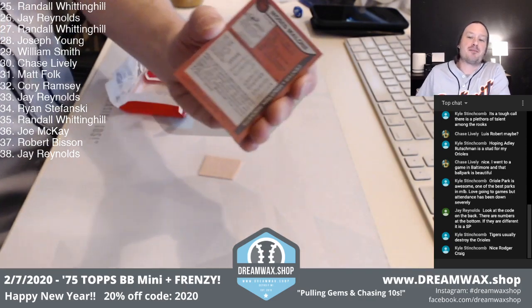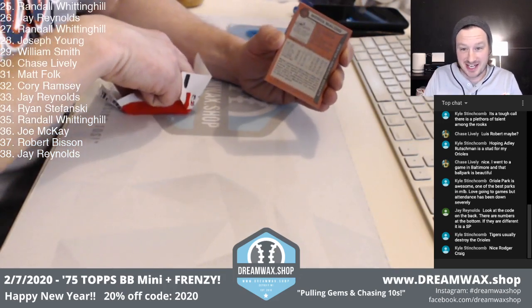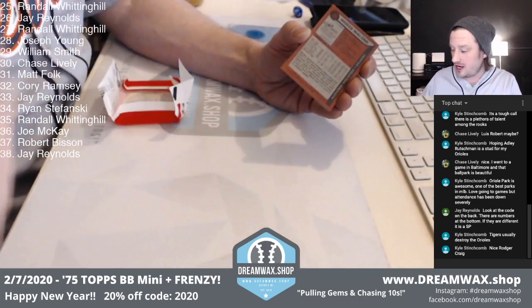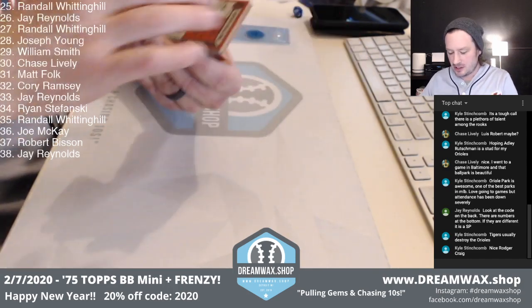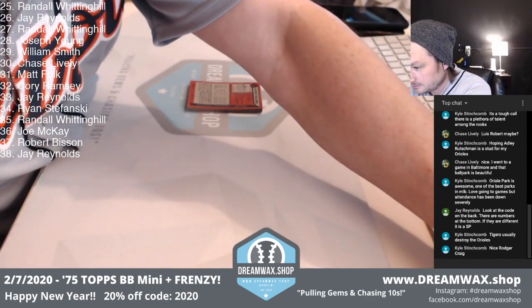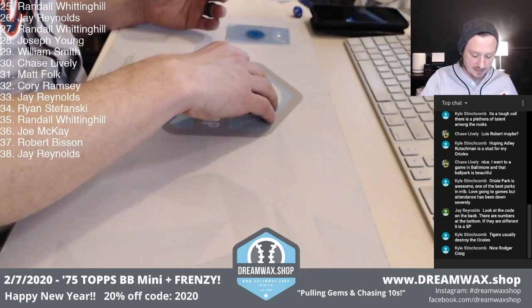Where are these packs coming from? I mean, you guys know I'm not pressing it because you see it. If you see a Moses Malone on the back, you ship it off to PSA, you get it graded, and you've got a star pack. I mean, we're not messing around. Right in the back, and the back looks perfectly centered. The back looks perfect. $110 in a 10, and the back looks perfect.